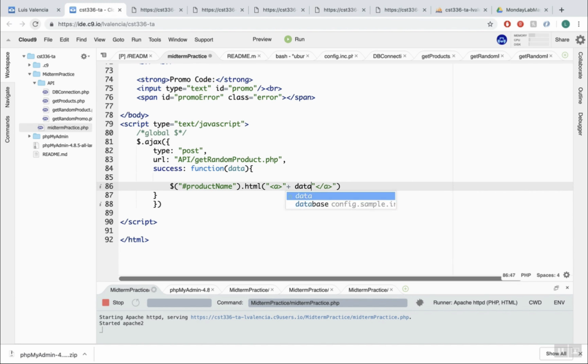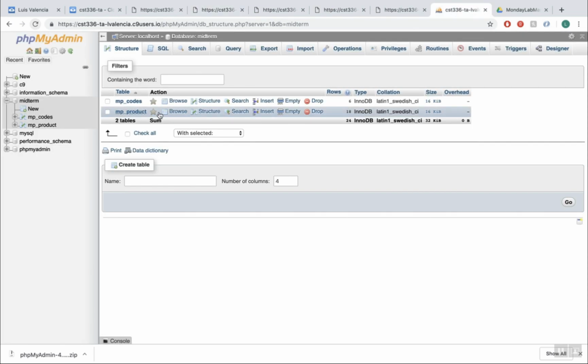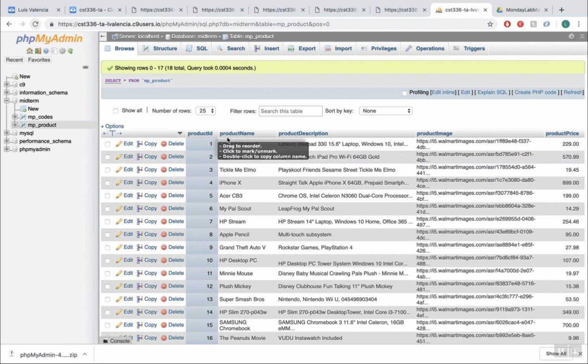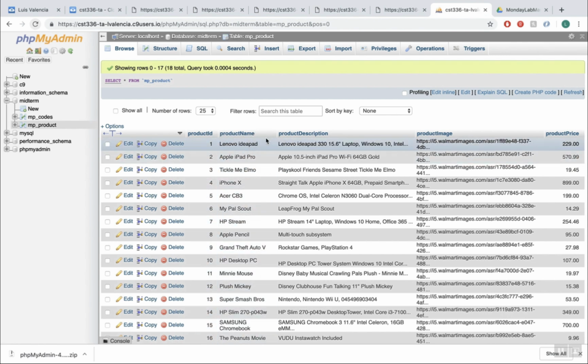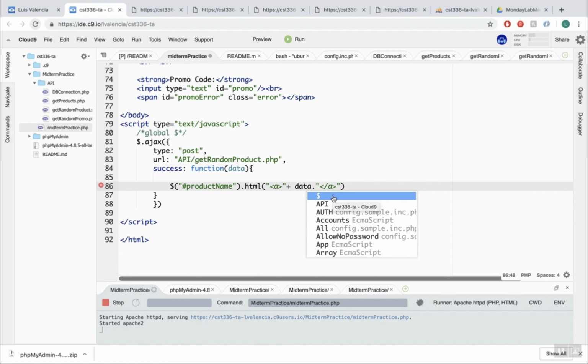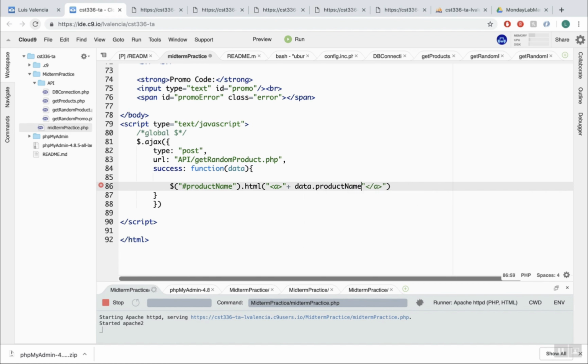And then data dot, I believe it's name, let me check real quick. Product name. Okay, product name. There we go. Oh, that's right.